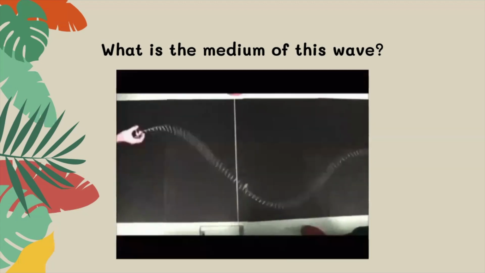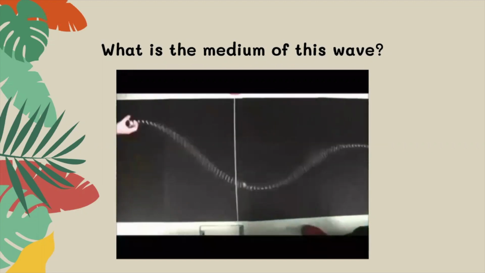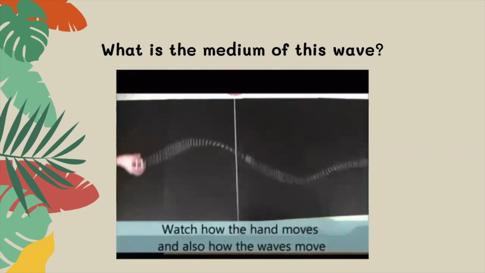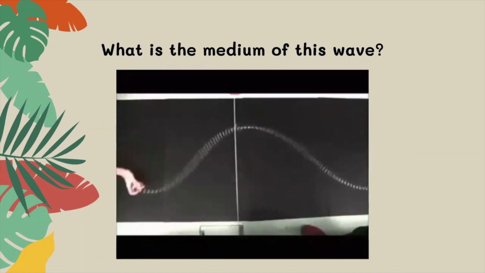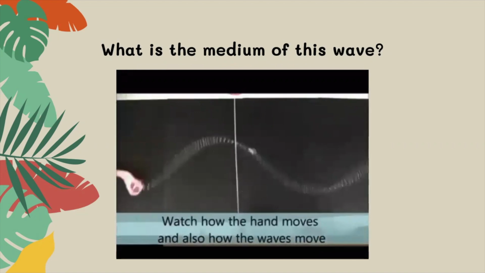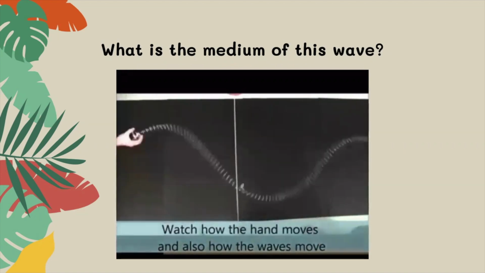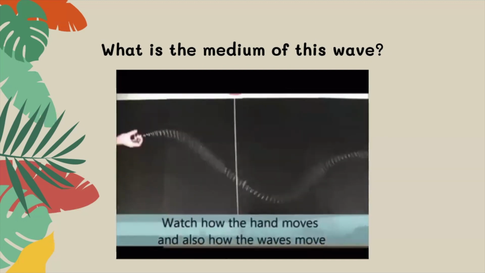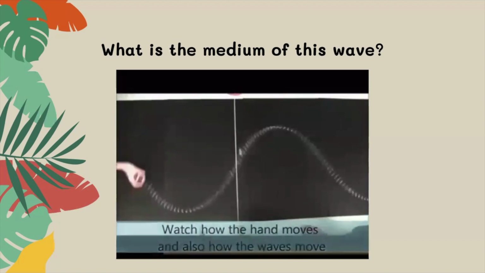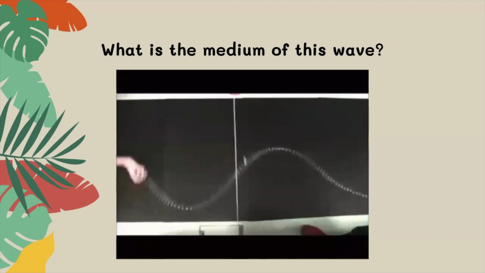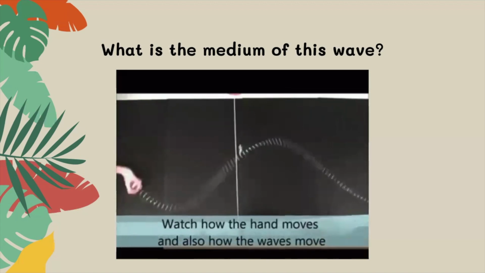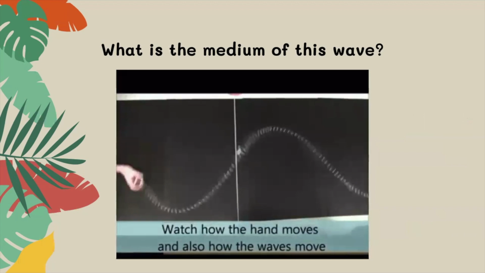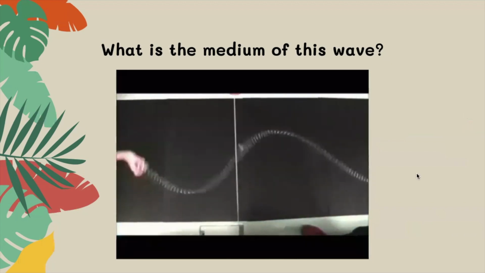What is the medium of this wave? It's hard to see what it is. It's the thing doing the waving. What's the thing doing the waving? Looks like a table. Oh no, it's on the table. A string or... It's actually a slinky. We will do the slinky lab next week. So the medium of this wave is a slinky, and the only way you can change the speed of this wave is to change some physical property of the slinky. So in order to change the speed of a wave, you have to change the medium.